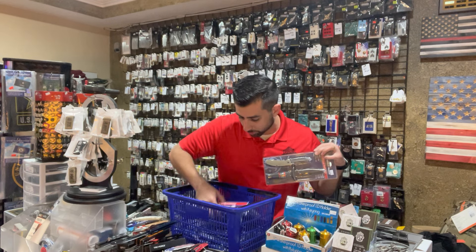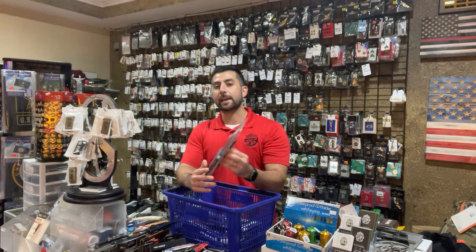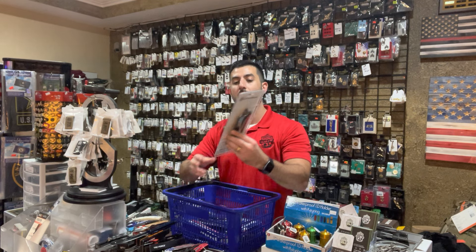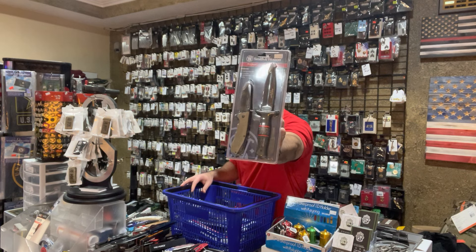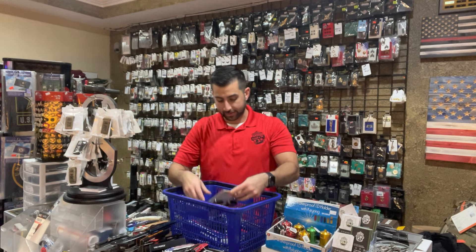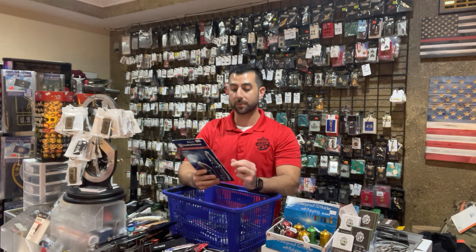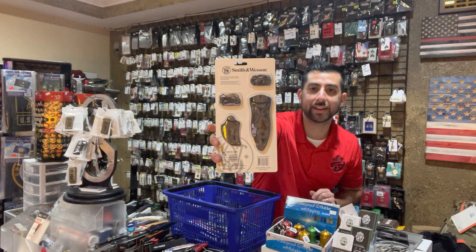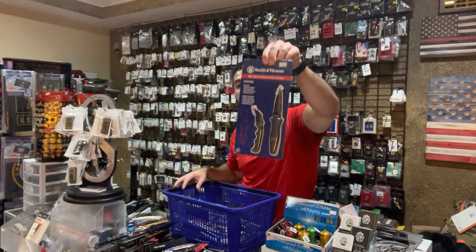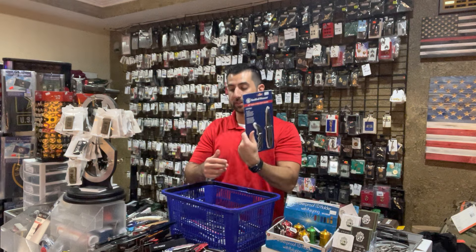And I think we are on to our Smith & Wessons. This is their on-off duty — they got a new version. We've carried that in the past and it typically doesn't last. You got a fixed blade along with a folding knife and a nice carrying case for the fixed blade. This is a new one — it's a boot knife and an HRT neck knife combination. Both of them come with nice Kydex sheaths with dog tags to hang around your neck, or obviously to clip onto the boot. This is a pretty cool concept by Smith & Wesson — always popular, don't last long. This is $39.99.